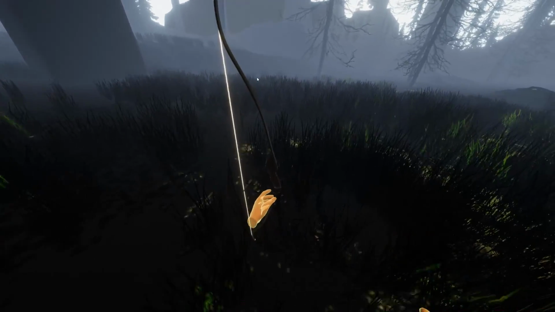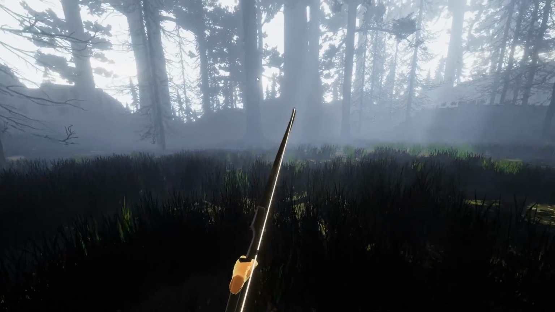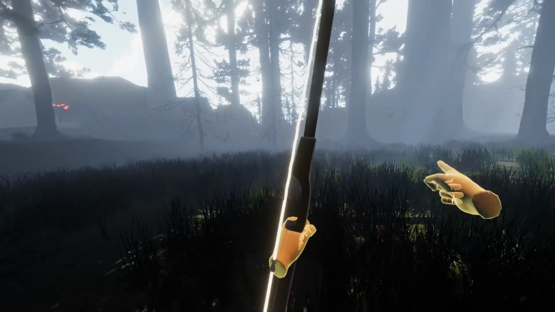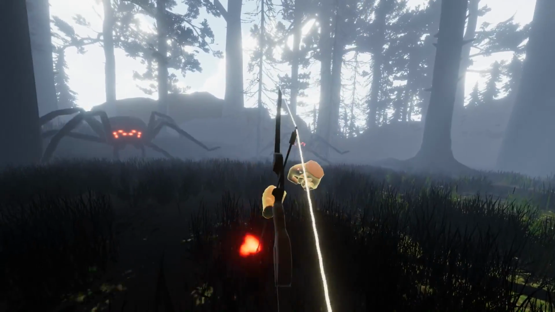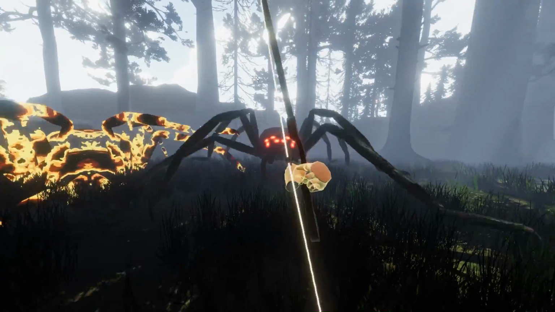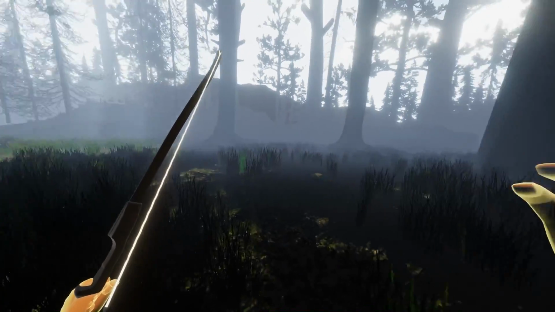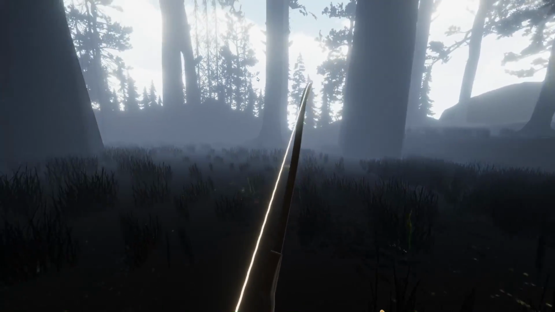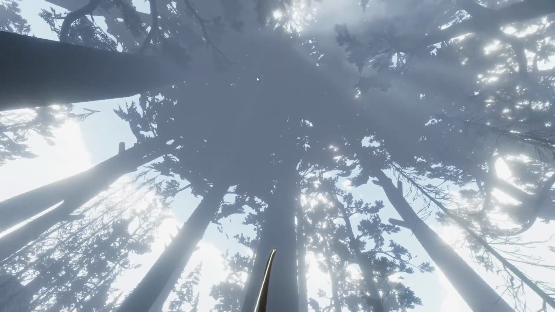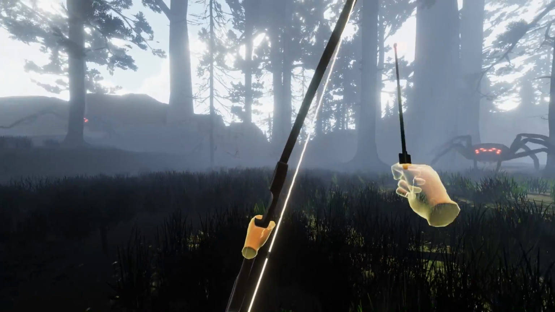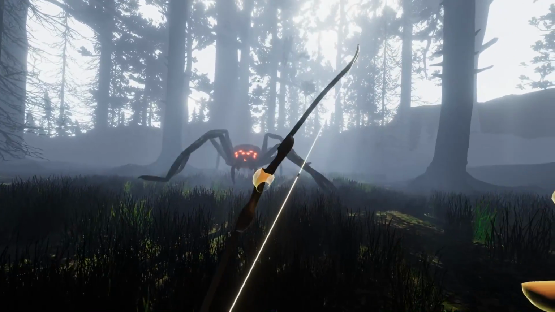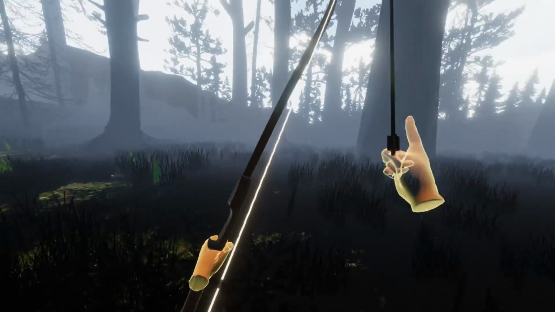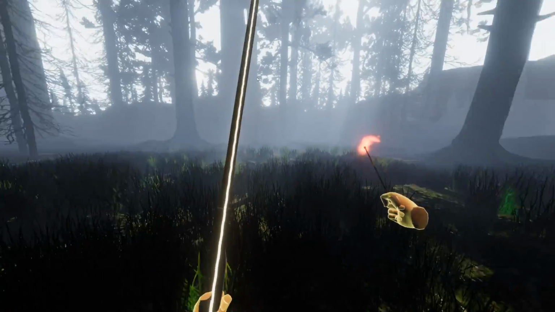Well, it really was a fun project for me to test myself on making a VR game, and I'm really happy with the result. I think we did a great job at recreating the initial look of the picture we saw on 9gag, and more than that, defending myself with a longbow alone in the woods against this beast is really fun. But the real challenge here was making this quickly and without spending any money, and all of that was made possible by the awesome creators who created the assets that I have used in my project. Obviously right now this is not a real game, this is just a prototype.